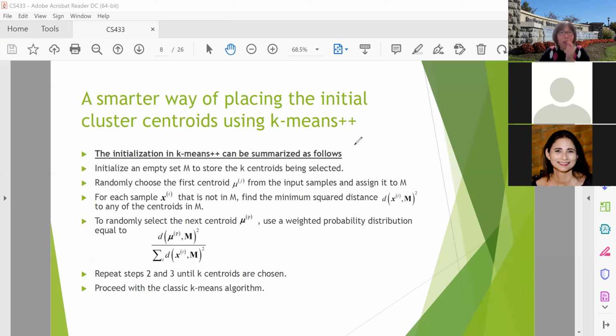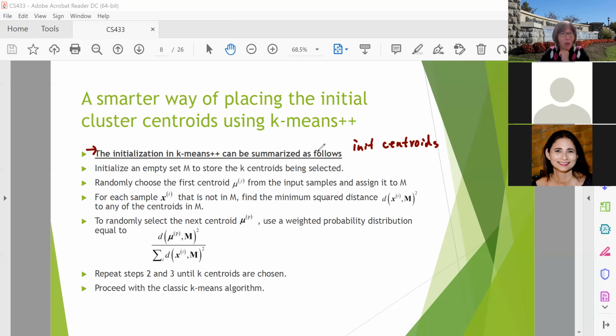The major difference is how the initial centroids are picked. It's not randomly seeded. Over here it says initialization; this is just regarding initialization.